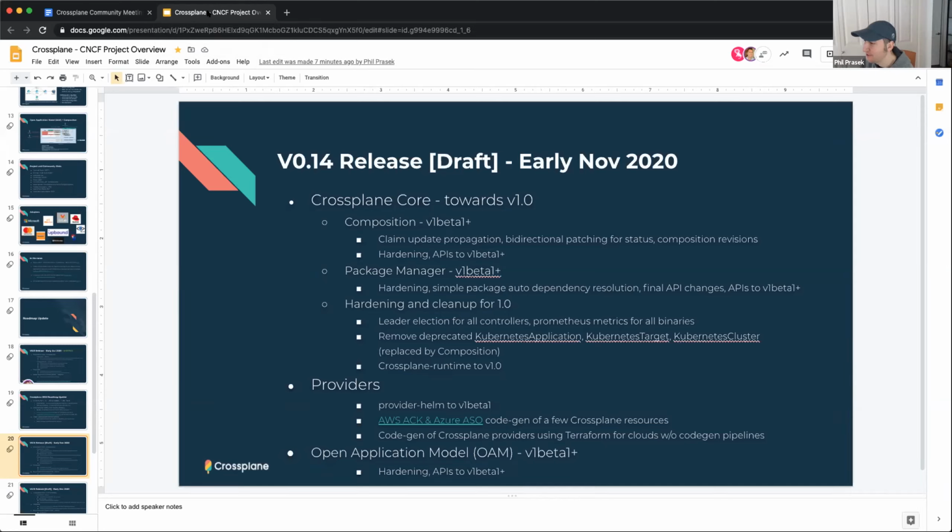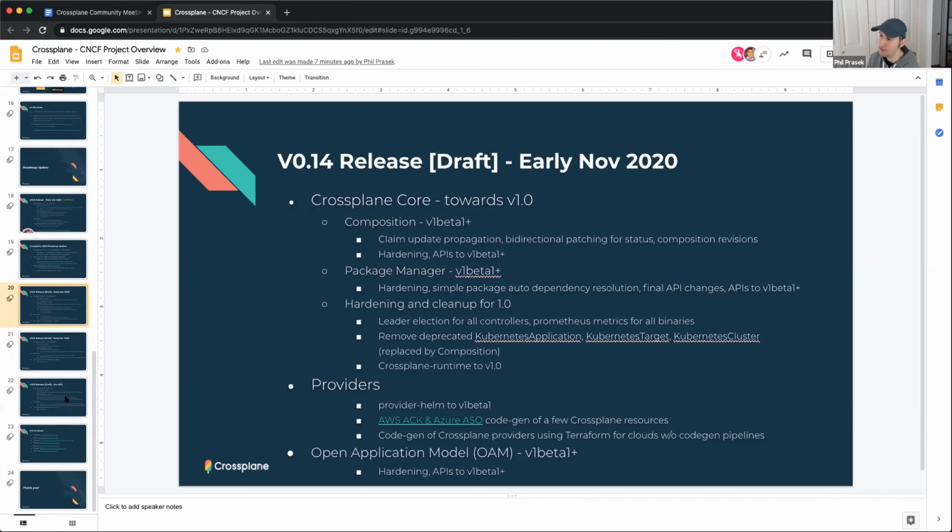Yeah, no worries. Basically, this is the release before the candidate 1.0 release, which is 0.15. Anything that doesn't get done here is just going to roll into the next monthly release for December. If we touch on the package manager, we're trying to get these to V1 Beta 1 if possible.